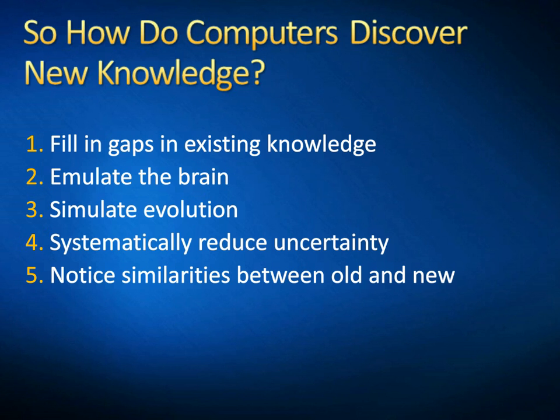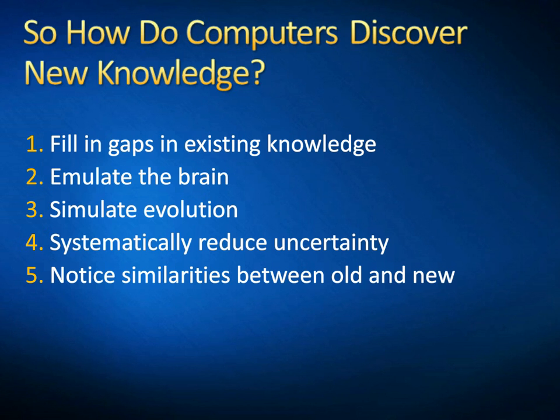The fourth one is to realize that all knowledge that is learned from data is necessarily uncertain. So what we need to do is to explicitly deal with that uncertainty using probability, and then systematically update the uncertainty, or how much we believe in each hypothesis, as we get more data. And finally, perhaps the simplest of all of them is to learn just by noticing similarities between the new situation that you're in and old situations that you've been in before, and then try to apply things from one in the other.